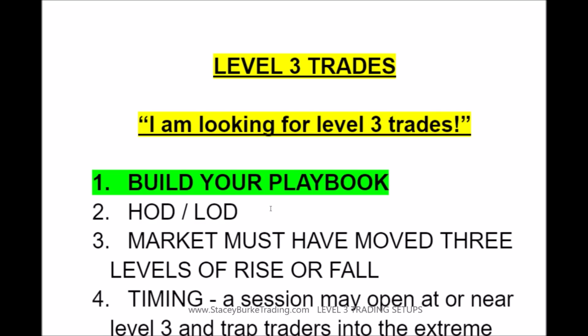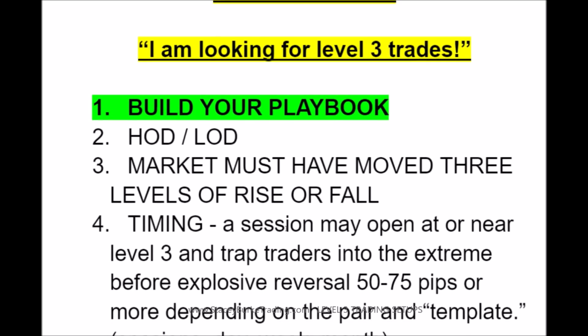Again, build your playbook. I'm looking for high of day, low of day opportunities at the session timing windows, and I'm looking for markets that have moved. They need to have at least 3 levels of rise or fall. That may occur over Asia, London, New York. It may occur over the pre-market. It may happen in 3 hours. We could have a major, large opportunity on a third level after 3 weeks of rise. We'll look at some examples of the different types.